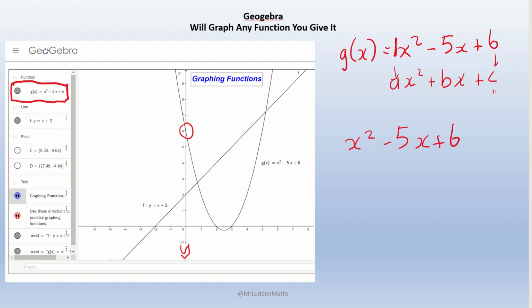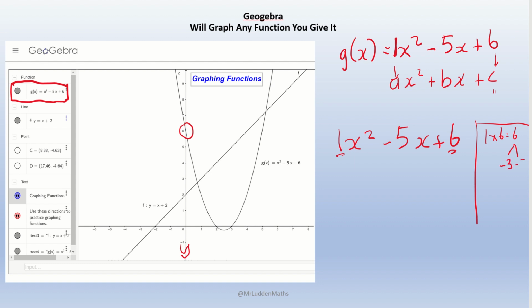There are two main ways of doing this. You can do this with your minus b formula, or you can do it with your guide number method. I will be going through those two in a future video, so just stay tuned for that. For now, I'm just going to do this with my guide number. So 1x squared minus 5x plus 6. My guide number is going to be my 1 times my 6. I'll just have a bit of rough work here. 1 times 6 is 6. And for this, I'm looking for factors of 6 that will add together to give me my minus 5 in the middle.